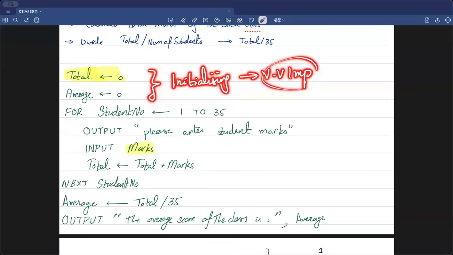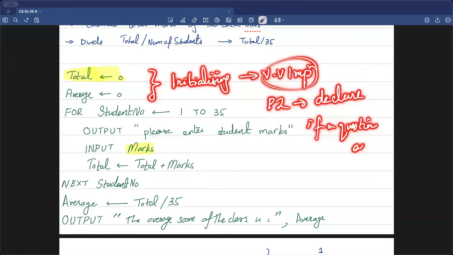One important point to note is that in your paper number 2, you are not required to declare everywhere. If a question asks, only then you are required to declare it. Only when the question asks you to declare it. If it does not ask you to declare it and you declare it, it has no benefit to you, right? It won't get you some extra marks.